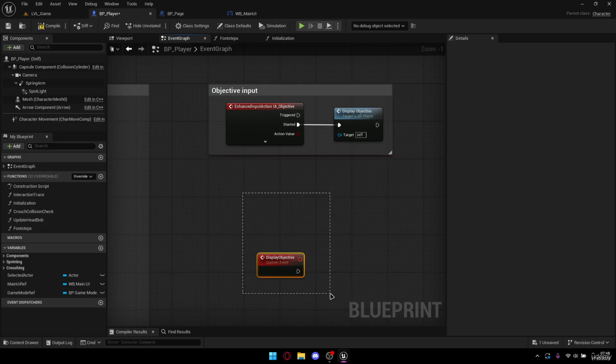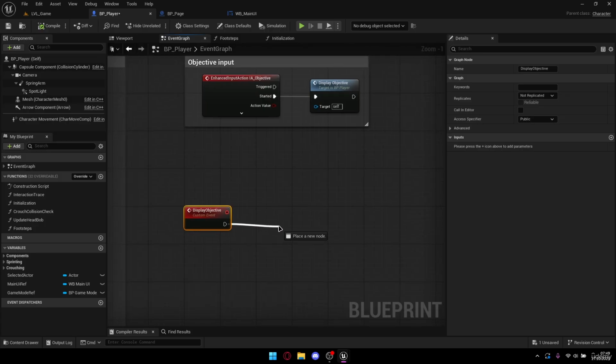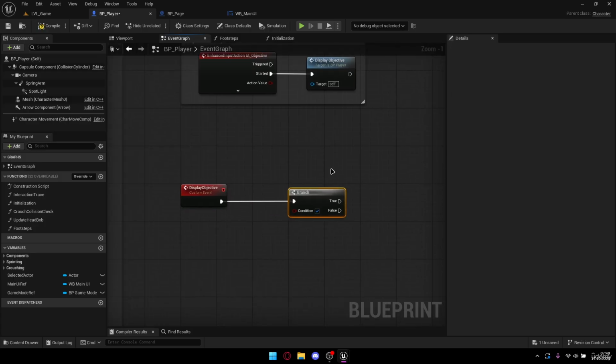And as for the display objective event, it will be really simple. We will just play the animation. But before playing the animation, we also need to make sure that this objective opacity is equal to 0. So it's completely hidden, and then we can play animation.